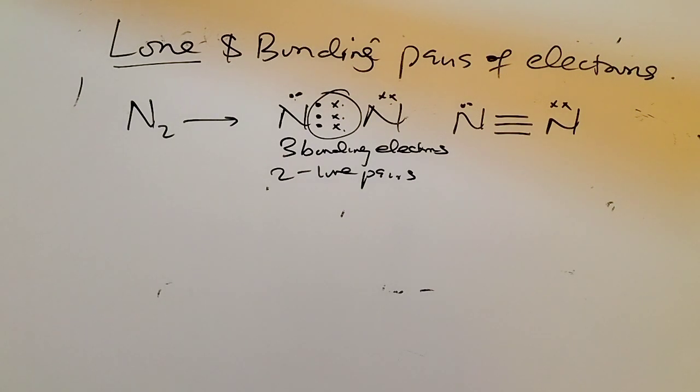So we can have a single bond, double bond, and triple bond. These are the 3 types of covalent bond. Single, when a pair is shared between 2 atoms; double, when 2 bonding pairs are shared; triple, when 3 bonding pairs are shared. Now we're going to illustrate how a covalent bond is formed, as we have on the board.